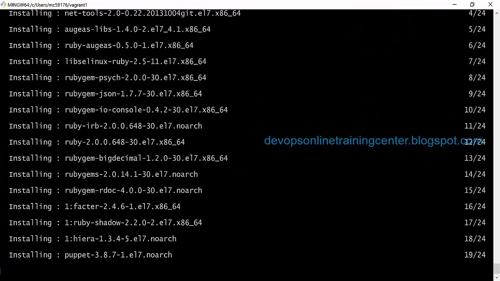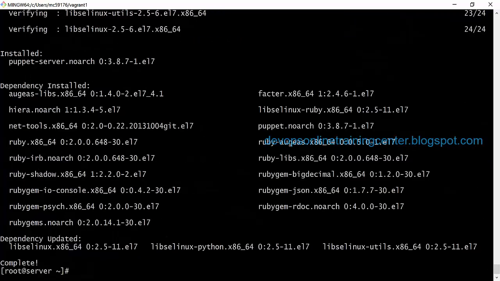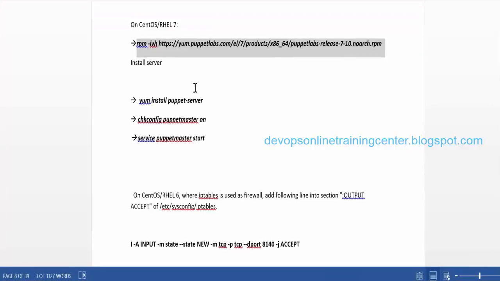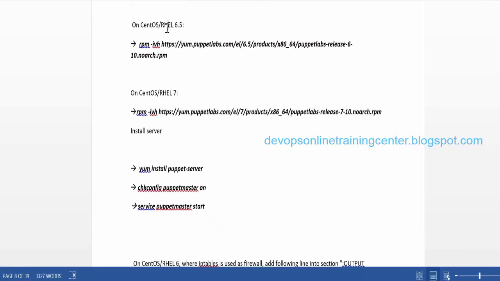The repository that you added, is it going to be the same repository for all versions of CentOS, or is it different for 7, for 6? See, okay? For 6.5 this is the one. For 7, all derivatives of 7, this is the one. Okay. And one more thing, Santosh, most of the time the site says a package for Red Hat. So any package that is for Red Hat, it's okay to use for CentOS as well, right? Yes, yeah. Any package for CentOS can be used for Red Hat as well.